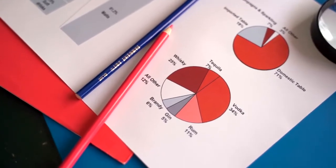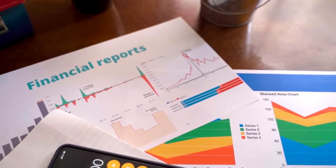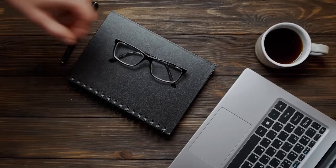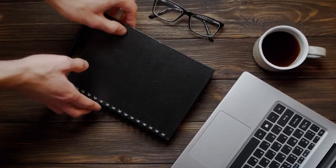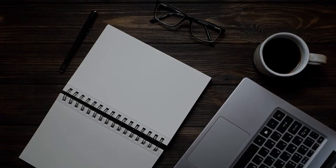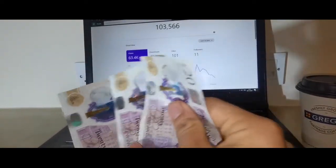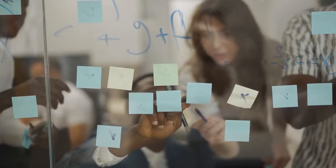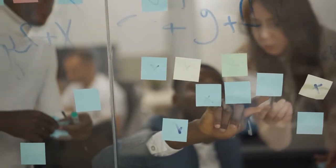Sol Price Forecast for 2024–2025. As per forecast and technical analysis, in 2024 the price of Solana is predicted to reach a minimum level of $380.47, with a maximum level of $460.02 and an average trading price of $393.90. In 2025, Sol is expected to reach a minimum of $573.42, a maximum of $661.08, with an average price of $589.18.